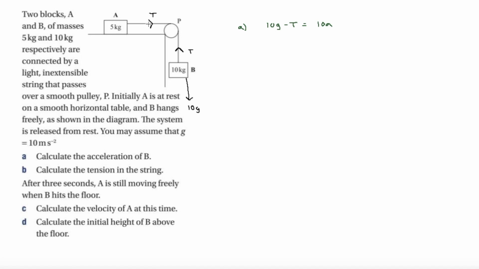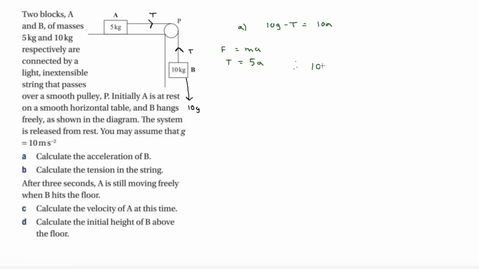As for F equals MA, for this one, we have the F, that's going to be equal to the M, which is 5, times the acceleration, which means that T is equal to 5A. So we've got mass times acceleration, which is just 5 times acceleration, and that is equal to T, because we have no resisting force on this. There's nothing resisting it.